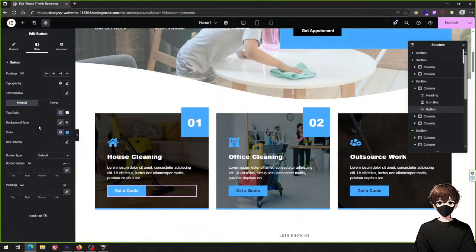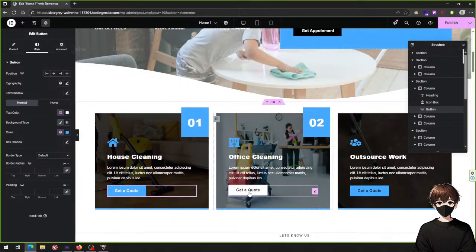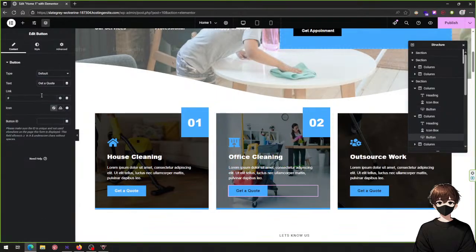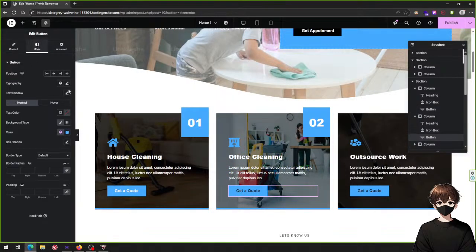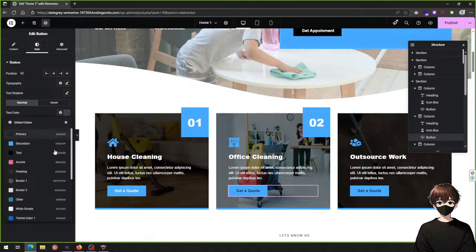I actually want to apply to all buttons, but I'm not sure if it exists, so it's fine for now. Let's go to typography, text color.